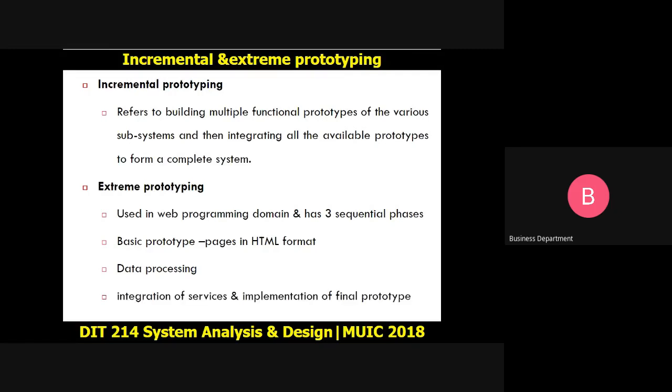And the last thing will be on integration of different services and implementation of the final prototype. Maybe you want to integrate a service like M-Pesa within your system. That's the final thing you shall be doing when working with the extreme prototyping. So maybe just a summary for the extreme prototyping. Do the basic prototype using HTML and CSS. Once the static web page has been done, then you can now incorporate some features of data processing. And this one could involve posting some data to the database.